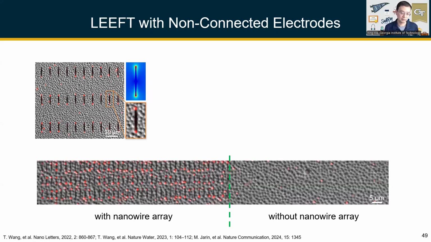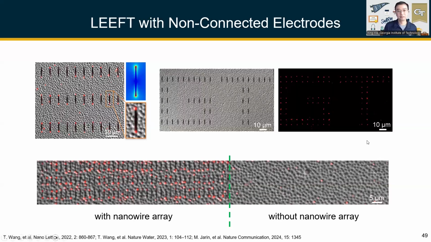With this mechanism, we have also been testing new applications, developing antimicrobial surfaces with this nanowire array, right? This is a comparison between the area with the nanowire arrays and a flat surface. You can achieve a very highly antimicrobial surface with the nanowire array. That means we can also precisely control the locations where we want the microorganisms to be inactivated, so we can design specific patterns to demonstrate that capability.